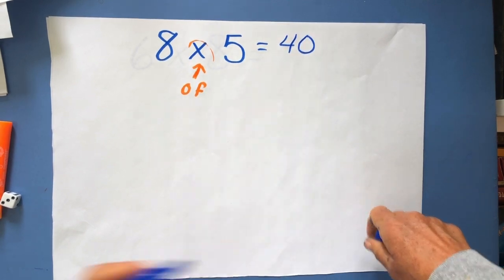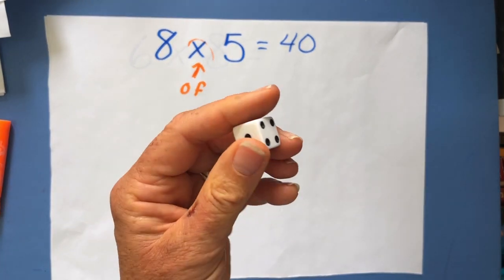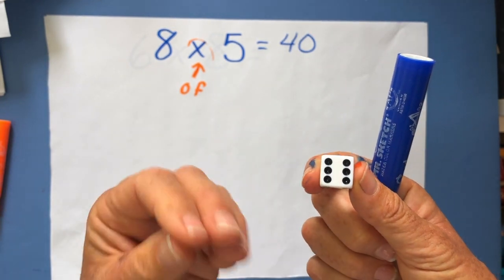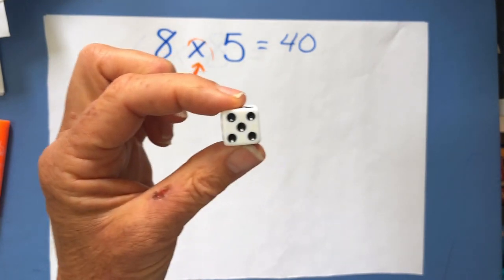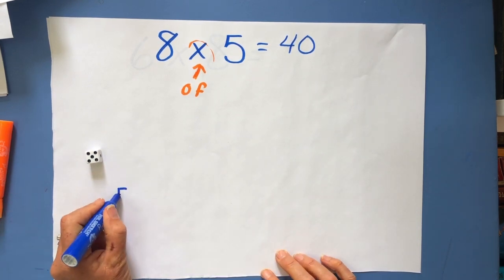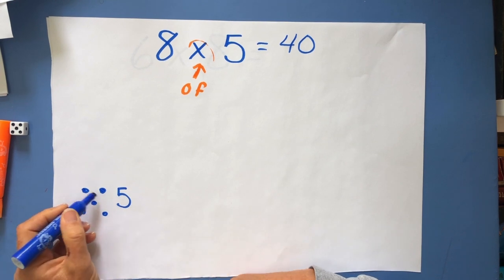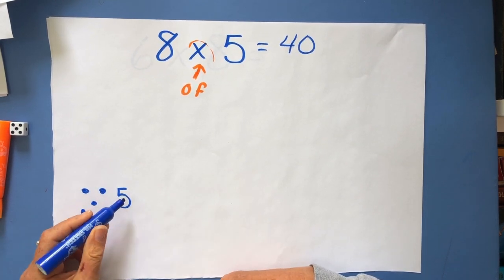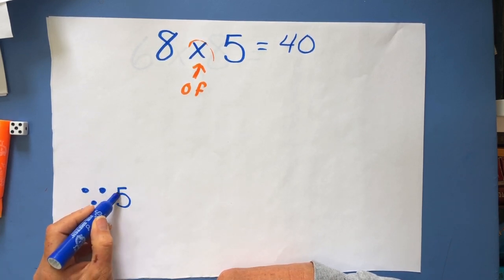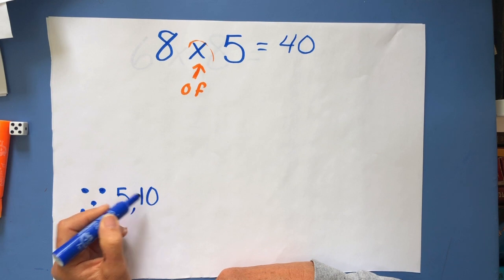But let's say you have trouble skip counting by fives. You forget some numbers. So what you also could do is write it down. So what I like to do is think of my knowledge of a die. I can look at this number right here and know it's five because I know this is a three and know this is a six. I don't even have to count the dots. I'm just so familiar with it. So that's what I'm going to do. So I'm going to use my knowledge of five to do my skip counting of five up to ten places. So I write the number five and then I just make my little skip counting die. And now I know if I counted these dots, one, two, three, four, five, they're equal to five. So now I'm just going to count on.